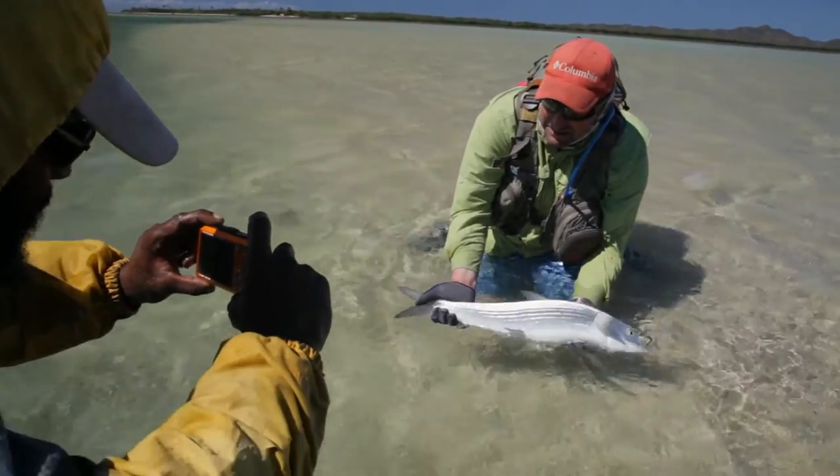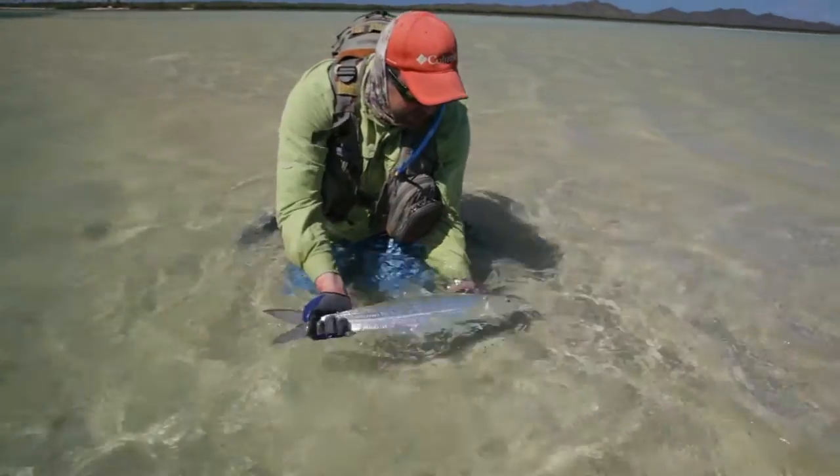If other fish are caught during the trip, they should be released without taking a photo so as to reduce handling time as much as possible. Bonefish should be released back into shallow water where they are safe from predators.